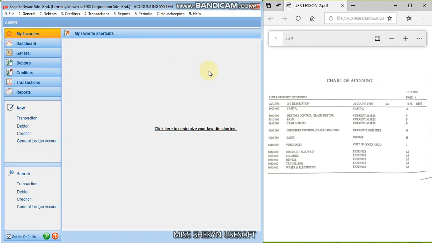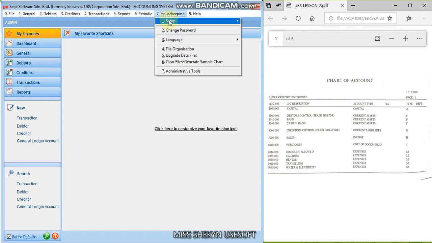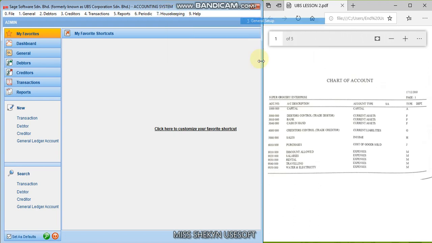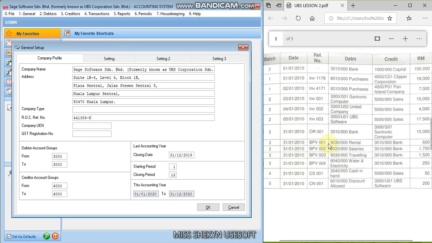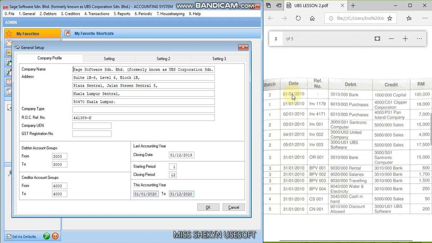Right. So as usual, we have to do the company setting. Go to 711. Okay, let's look at it first. The transactions are also in the month of January 2020.